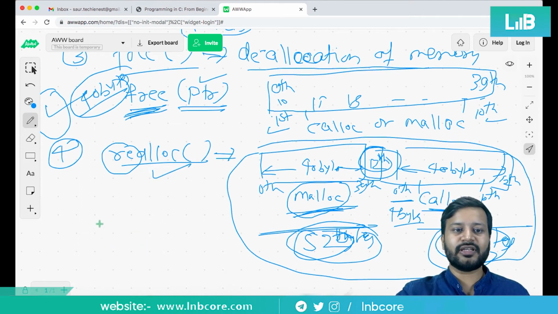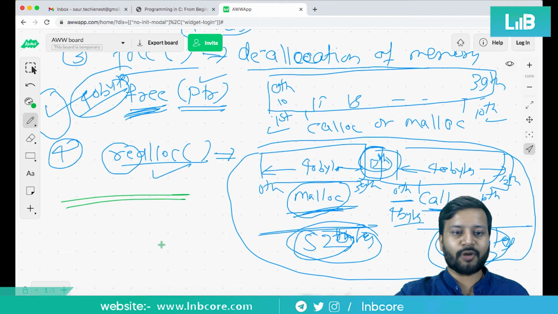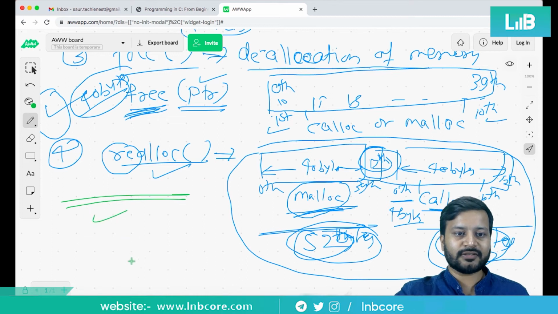So these are the beauties of all these four functions in our DMA topic. DMA is important with respect to two things which we have already seen. Now let's try to implement all of these four functions and check how they impact our program, and how we actually use reallocation or free.